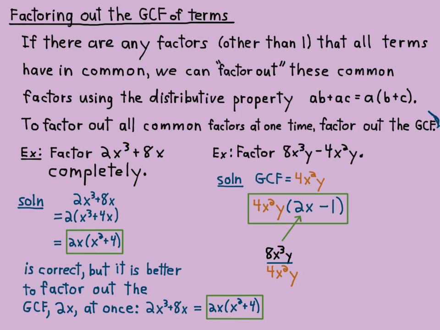So this 2x, I'm just pointing this out. It's just another way to think of this. This 2x is just the original 8x cubed y divided by the 4x squared y. And this minus 1 is the 4x squared y over 4x squared y, which is minus 1. So that's another way to think of it. If you get confused about the 1, that's why it's a 1.